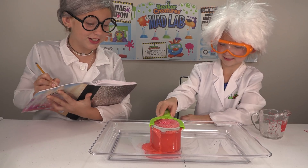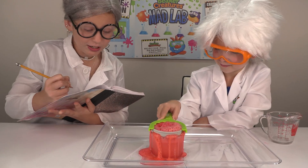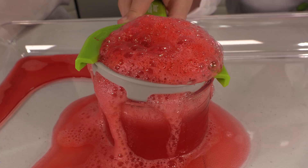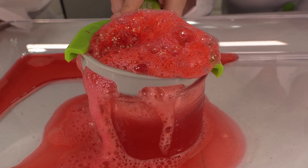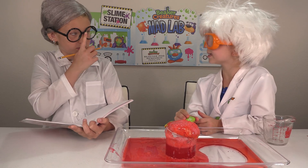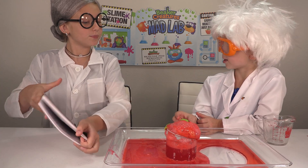Whoa! Oh my goodness, that looks so amazing. I can't believe what I'm seeing. This is the most unbelievable experiment I've ever witnessed in my life. Look at that explosion — I can't believe my eyes! So, Mrs. Froge, please experience the explosion feeling and carefully take the capsule out.